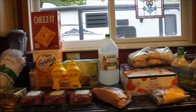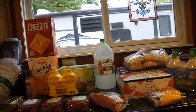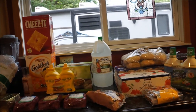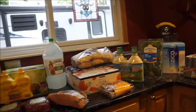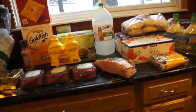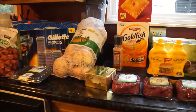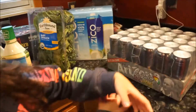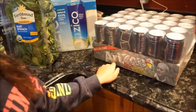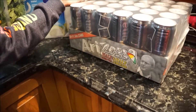We've been on vacation most of the summer so there were a lot of stock-up items we needed to get at Costco. My daughter really wants to do the video with me, so she's going to go through everything and show you what we got. We're starting over here where the Arizona Teas are. I got these Arizona Teas for my kids' lunches and just for drinking — they were really inexpensive.